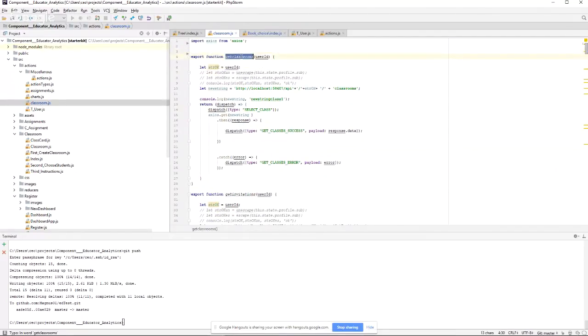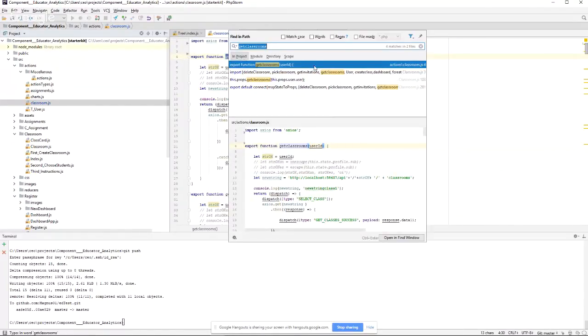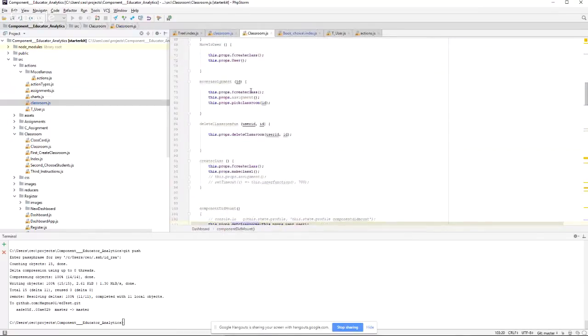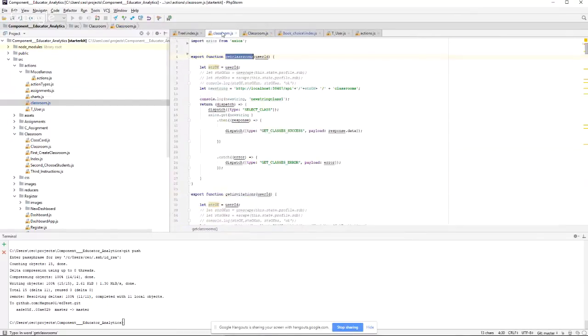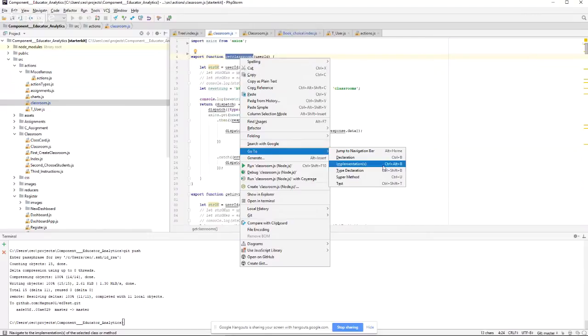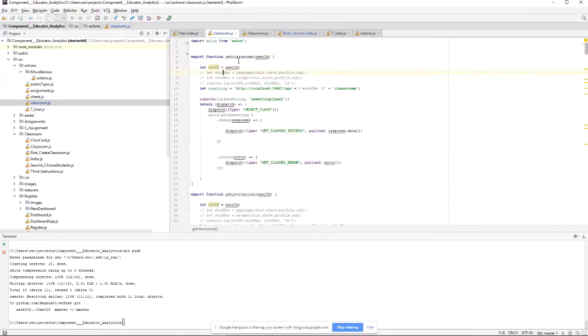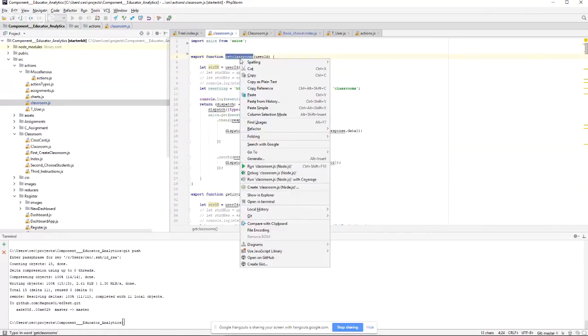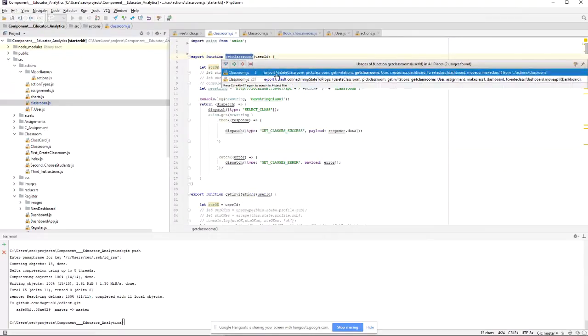Get classrooms. Now that sounds really useful. There must be. I must be using this. I am using this. So why is it not detecting? Because look, I'm using it right here. Okay. So what is the correct jump? No implementation found. Okay, that's not giving me the right declaration.